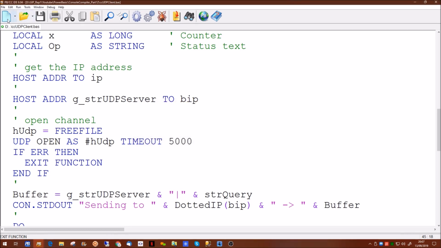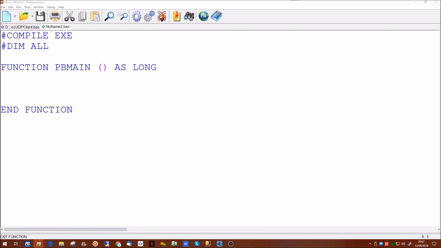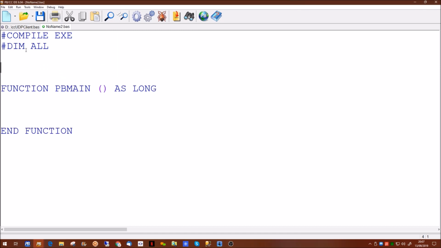So we will create a new application, and this will be our server one. So what's our server one going to do? Well, basically the server one is a listening program. It's going to sit and it will wait for information coming in. Now we're going to include the standard Windows 32 API include file, because we'll be using some of the functions inbuilt with that.